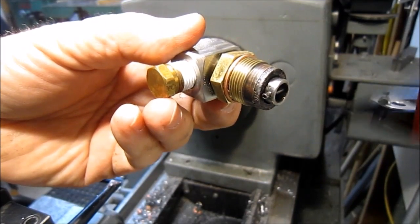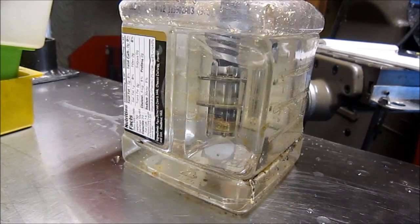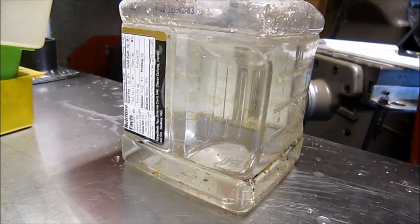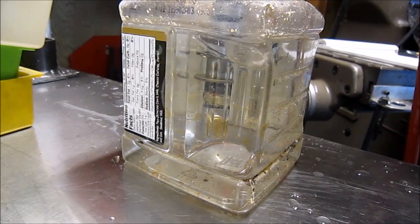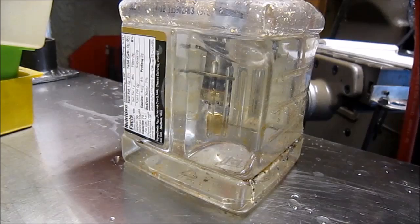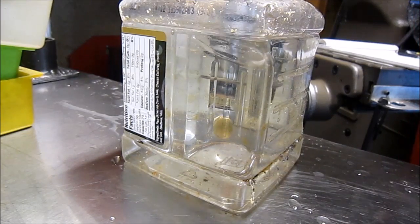Okay, here's a follow-up. Air's on, and got it sealed up. Turn the fitting, and the fitting's holding, and my copper washer sealed the two together. All right, put the hose reel back together now.